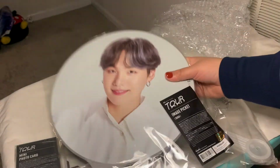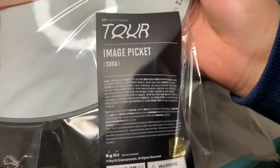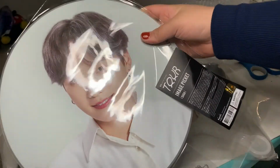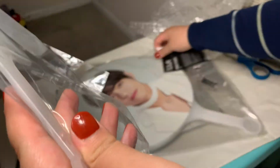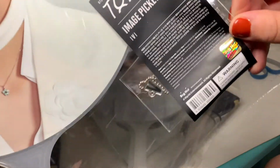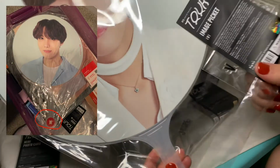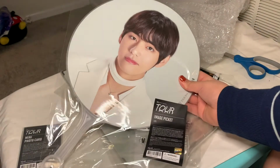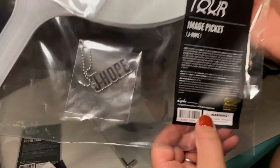So for the picket fans, unlike previous picket fans, this one came with a little keychain with the name of the people, and then it does have the official Big Hit sticker. Here is V's picket fan, and his has his little V keychain. When I was examining his, I realized that he doesn't have a sticker. Well, neither of them have a sticker in that part like J-Hope's does in the Love Yourself tour. But now that I'm doing my voiceover, I think it's because the little keychains that I showed you on the other ones go through the hole, so that's why they left the hole without a sticker.